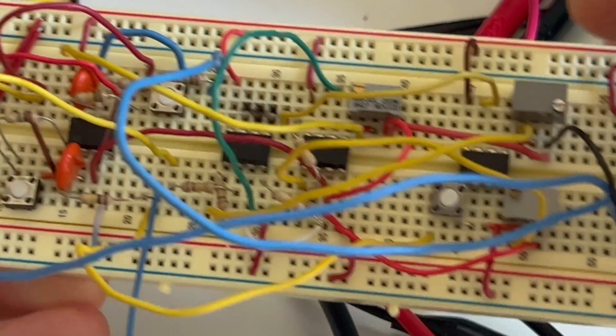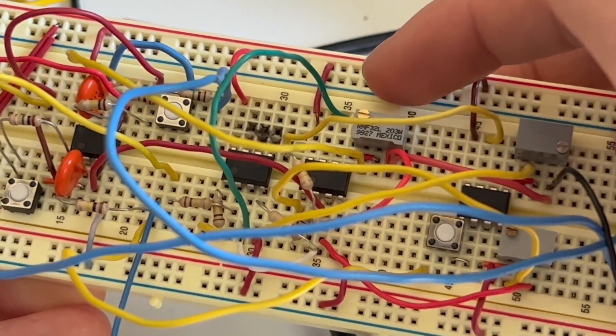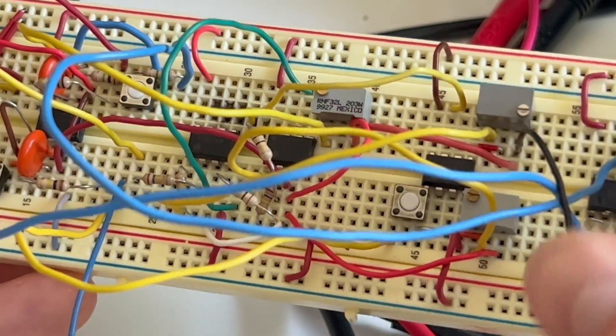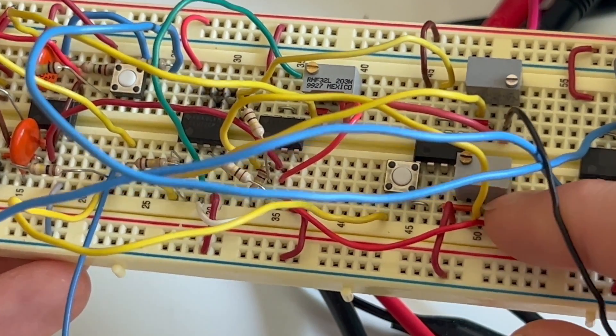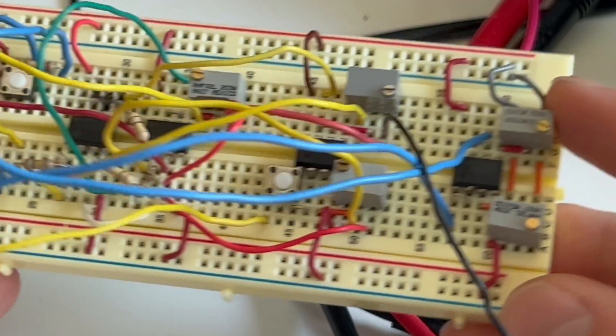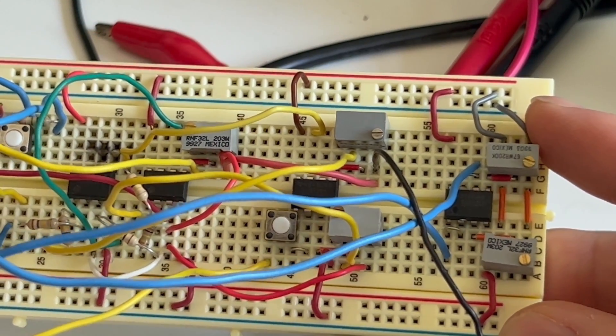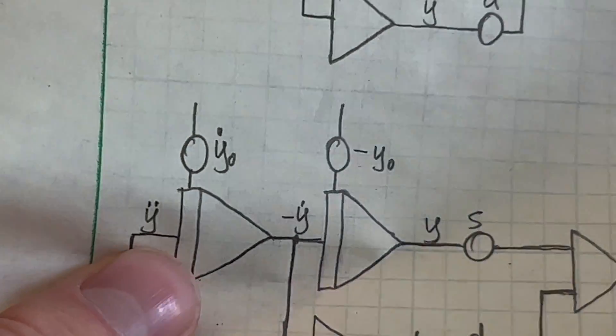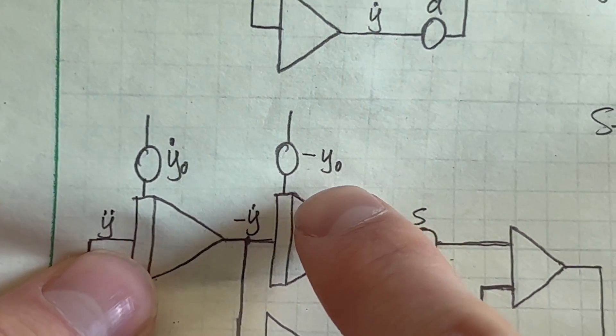I think this is S, or yeah, this is the spring stiffness, the damping, and the mass is this lower one. And then this top one here, I believe is Y'0, which is the first initial condition right there. And then the second one is that one.